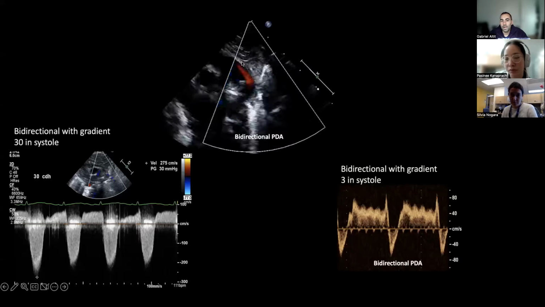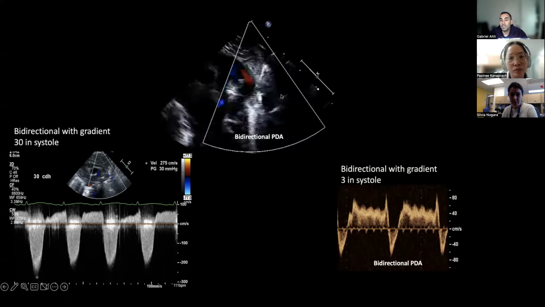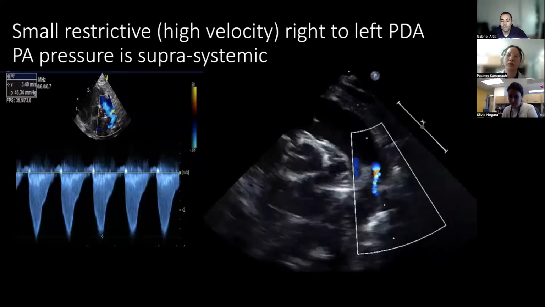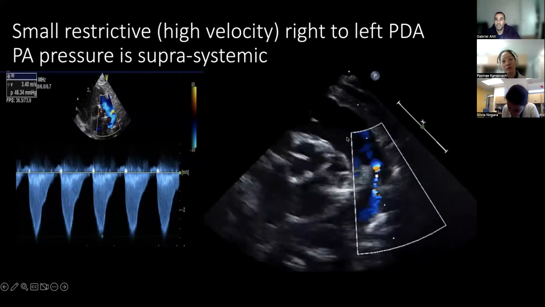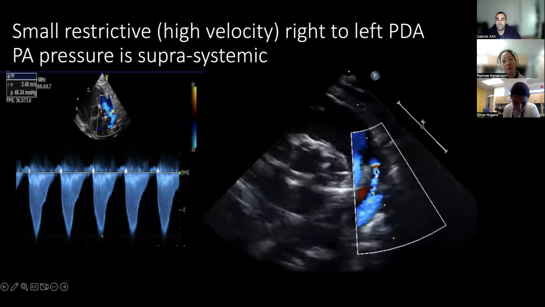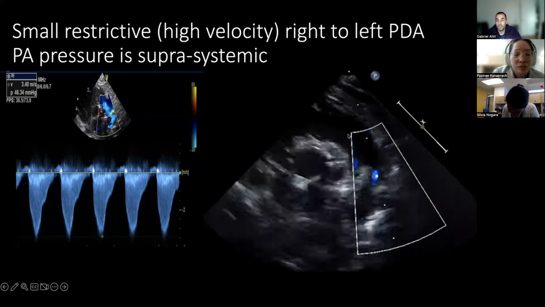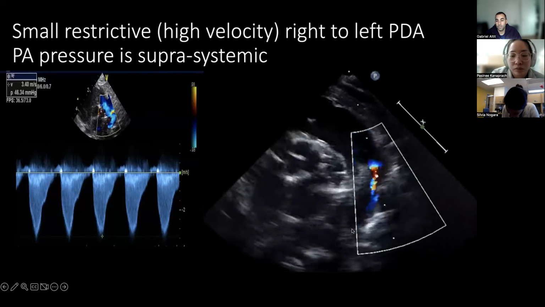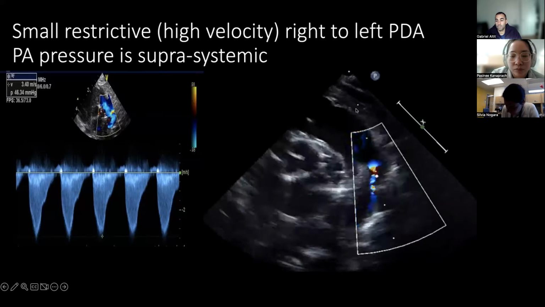Here by color, we see the bidirectional shunt in this ductus. And we could see this, for example, in the patient with a coarctation or interrupted aortic arch. So you have to be careful to not miss that when you see a bidirectional shunt. Right to left means that the gradient is favoring a gradient from the pulmonary end to the aortic end, which means that it could be because the PA pressure here is very high compared to the aortic pressure, either because this is abnormally high or this is abnormally low, or a combination of both.